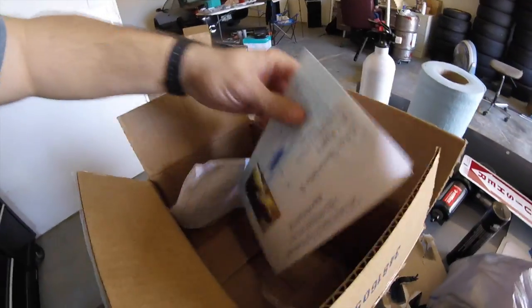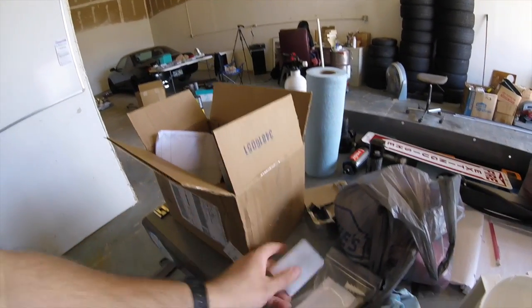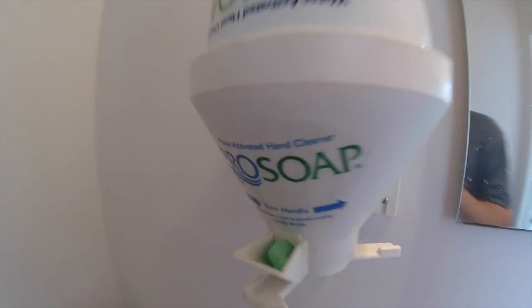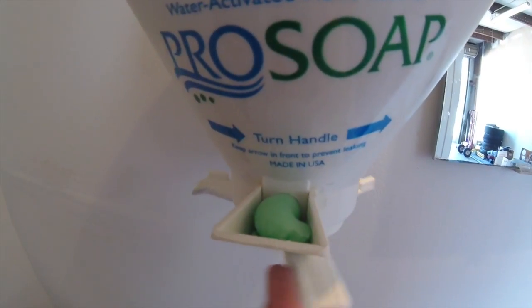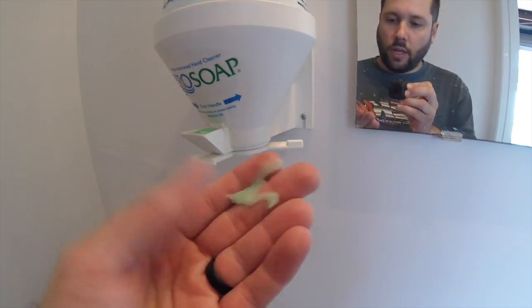Super excited. I'm gonna give it a little test of the liquid. Liquid Pro Soap, which isn't as good. Oh, it comes with a brush! And I bought one! Oh, it was only like a dollar. This one's got something in it. Oh well. Pro Soap. Look it up. There it is. All installed. So yeah, you just push this. And out it comes. You don't need much. I mean, like that right there is enough to clean your hands thoroughly.